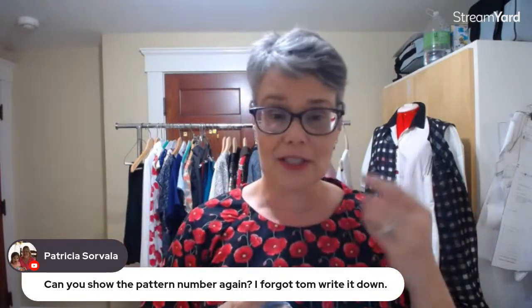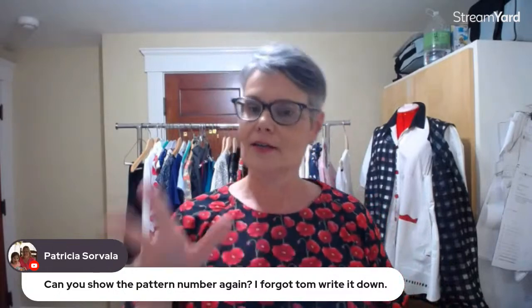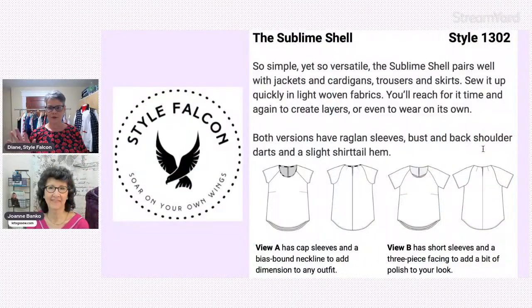Exactly. Now you can also just top stitch it. If you want a sportier look, sometimes this is a more dressy look. If you want something a little sportier, you could even do a contrast top stitching to mix it up a little, that's fine too. But if you want to do the most fancy version, you would want to understitch it.